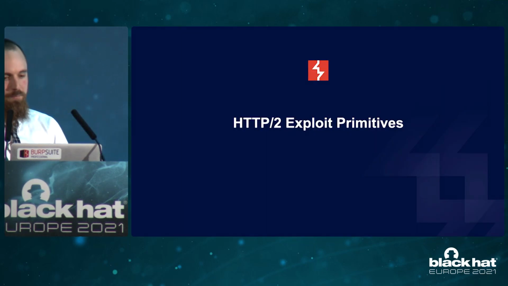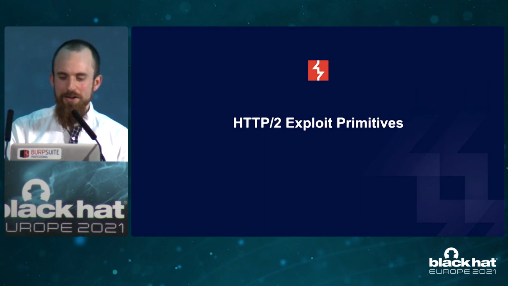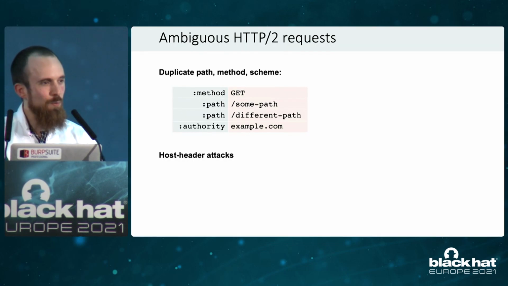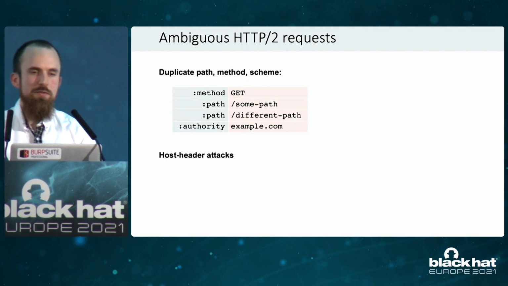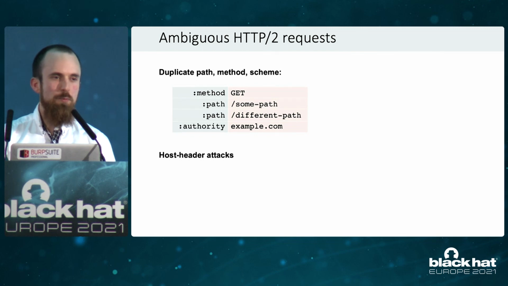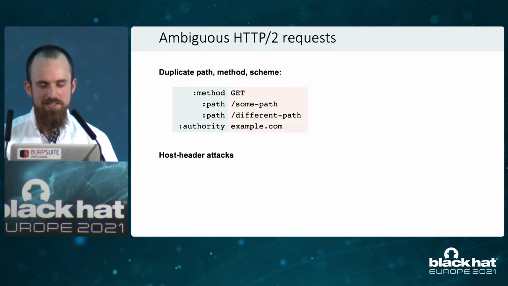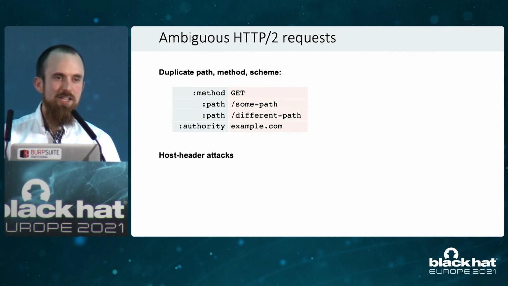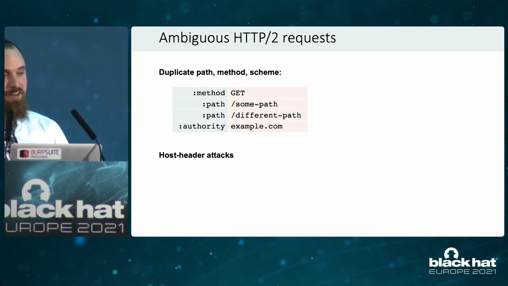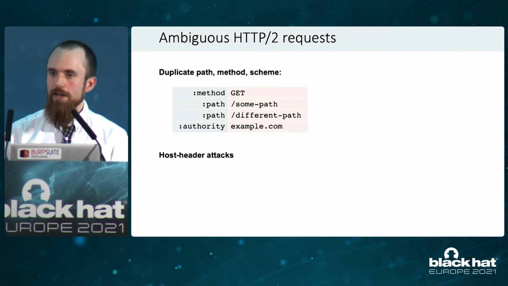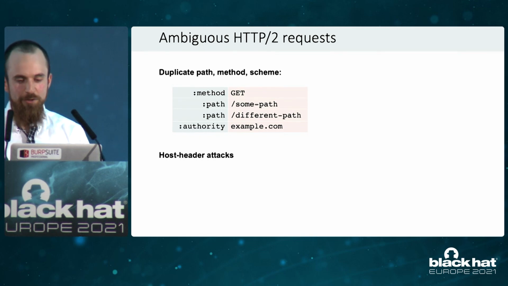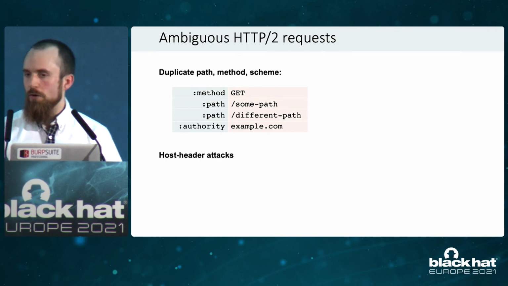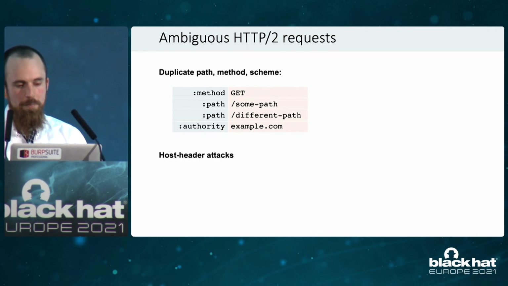Now, I'm going to have a tour of some HTTP2 odds and ends that you might find useful. In HTTP1, you can send duplicate headers, and this is the basis of quite a few different types of attack. But you can't send duplicate paths because there's only one request line. But HTTP2 introduced pseudo headers, so that means you can send duplicate paths on some servers, and I've verified there are real servers out there. They do support duplicate paths, and they vary in which path they use as the real path of the message. So that could lead to some pretty nice access control bypasses.